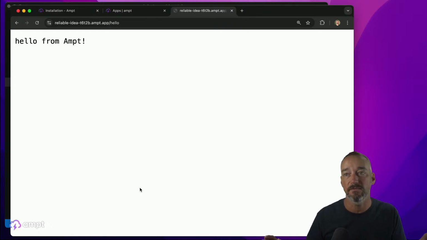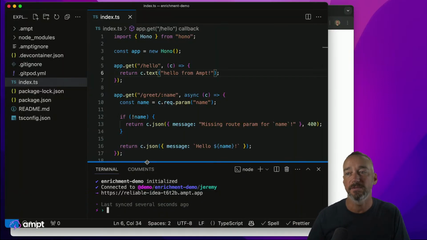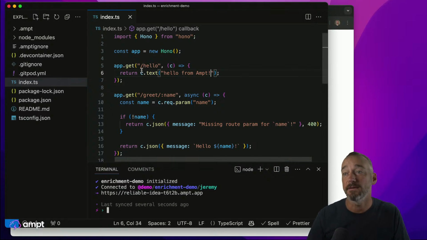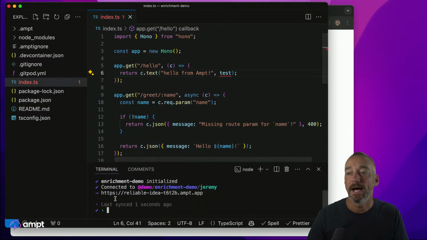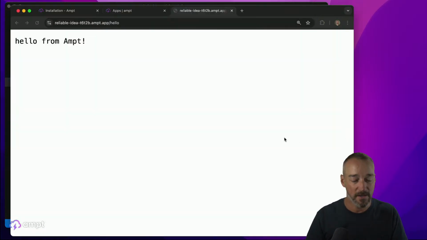And just like that, I refresh over here, and now I've got this live update that is happening. Again, this has pushed this to the cloud, so the feedback loop is very, very fast. And what else is cool here is that if I was to make some sort of mistake, so let's say I was to go ahead and add a variable that didn't exist, so I'll just type in test, I'll click save. So this isn't going to fail here because we haven't run it yet.